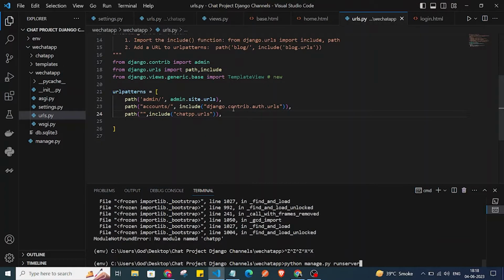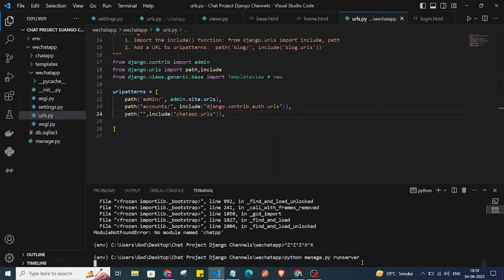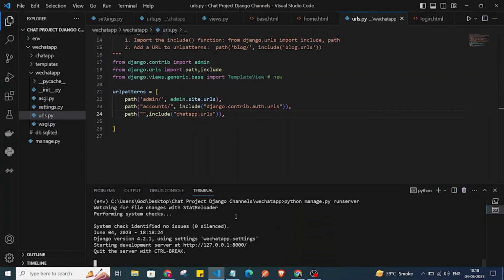There was one typo there, so we have to add chat app instead of chat pp. That was the mistake, so I'll run my server again, and now let's check if it is working or not. Now we have restarted our server and it is working fine.